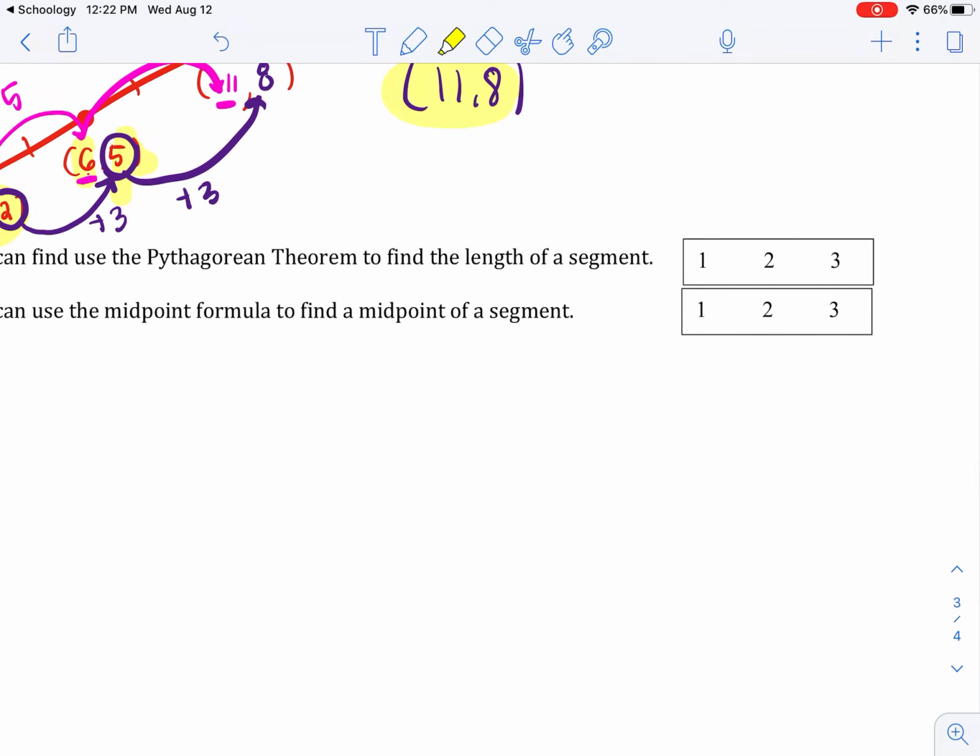All right, go ahead and re-rate yourself on how you feel about these 2 goals for today. If you're feeling pretty good, go ahead and get started on that homework right away. If you have questions, please meet me in the Zoom and ask. Or if we're out of the Zoom already, send me an email. Let's pick a time to meet up and go over this together.